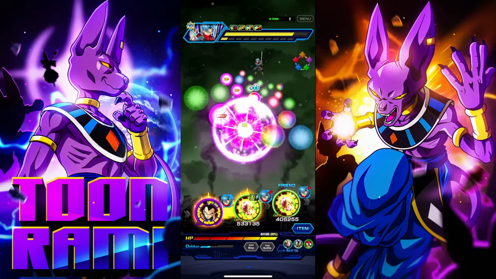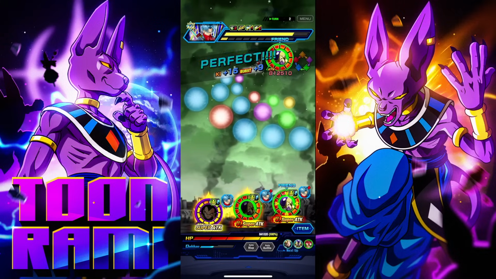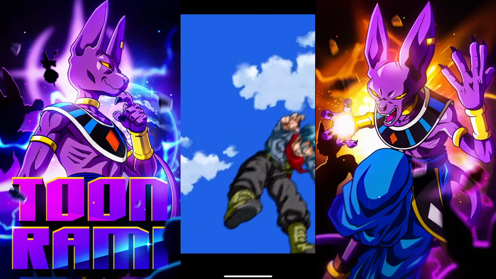All right, I gotta put Vegeta slot 1. Let him stack some defense, I guess. God, what a waste. Oh well, it's fine. I mean, you understand the basic theory, so doesn't matter.